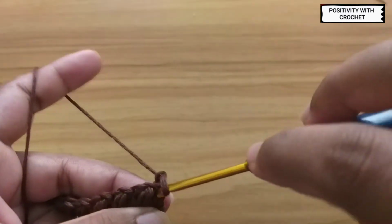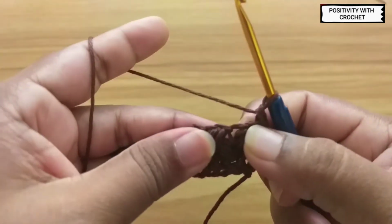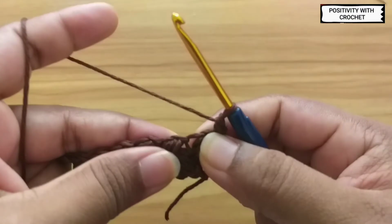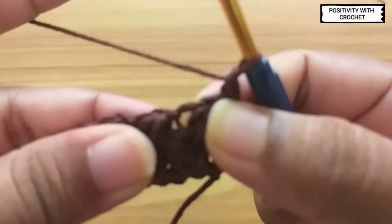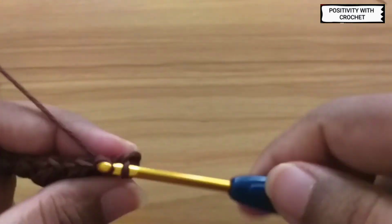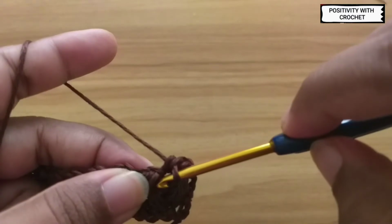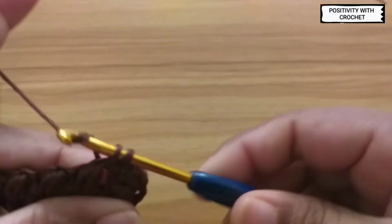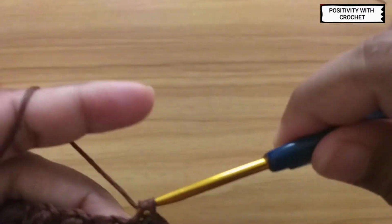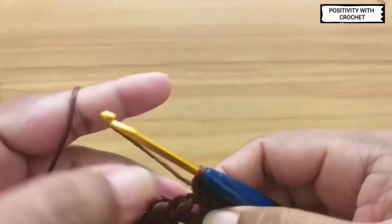Now in the very first space, work 1 single crochet. Go to the next space, that is in between the bean stitches. There are 2 spaces. So work 1 single crochet in the right space and 1 single crochet in the left space. So in between the bean stitches you will have 2 single crochet. So go to the next space, work 1 single crochet in the right space and 1 more single crochet in the left space, and repeat the same till the end of the row.